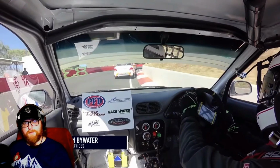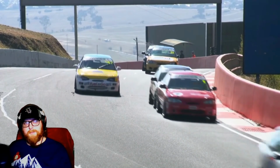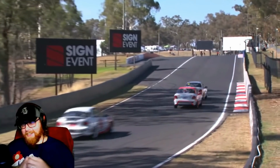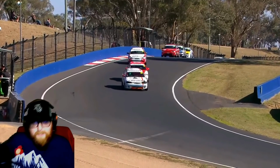Least wheel spin coming out of the cutting will get the better drive out of the corner. That's been a huge talking point prior to the weekend as well, what drivers will do trying to get up the mountain. Have they been using second, or have some been trying to get up there in 3rd gear? The word is that everybody's been talking about what gears to use. I would guess second. If you're in 3rd gear, you're going to be lugging hard and losing speed. Yeah, they'd certainly be struggling trying to get up the mountain.